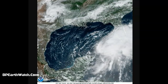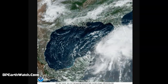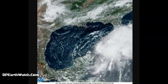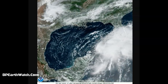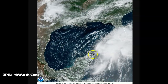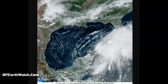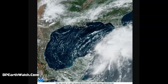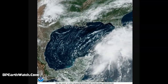It's got sustained winds of 40 miles an hour, but technically a tropical storm goes from 39 miles per hour to 73 miles per hour, and it goes to a Cat 1 hurricane. They're predicting this thing to stay as a moderate tropical storm right now. One thing about it, the center of circulation is here, but it has moved north far enough now to where it's not going to interact, as far as the center of the storm, with the island of Cuba. So it's kind of got a wide open path before it now.